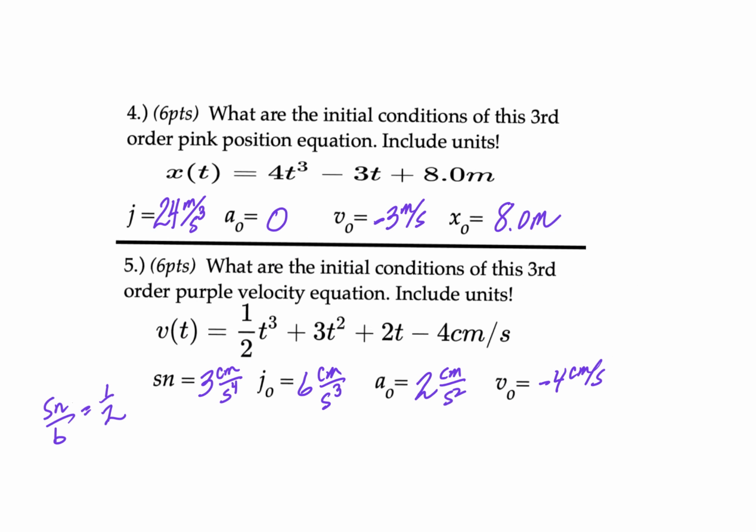This one really isn't power rule. You could use power rule. You could just do the power rule every time, and then all these will pop out of it, because eventually you get down to what is A naught, what is V naught. But the easiest way is just to know the coefficients. Sorry, late Monday night. Know the coefficients that go with the pink equations. Know the coefficients that go with the purple equations. Or look off the reference sheets you had.